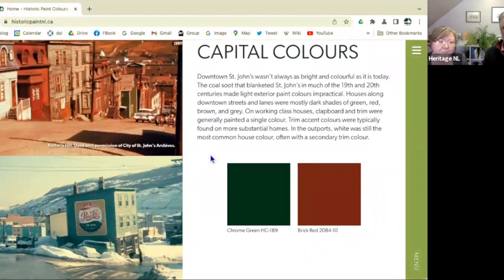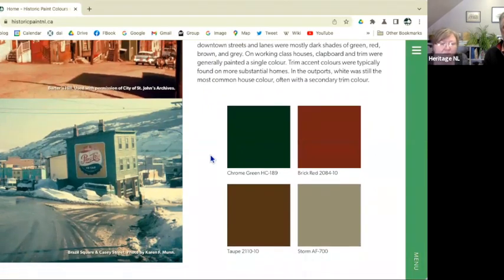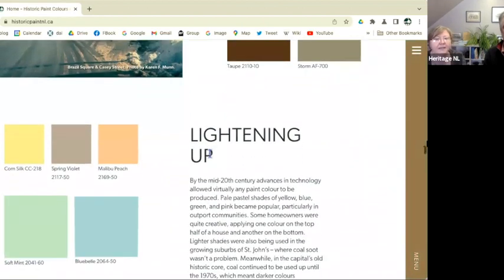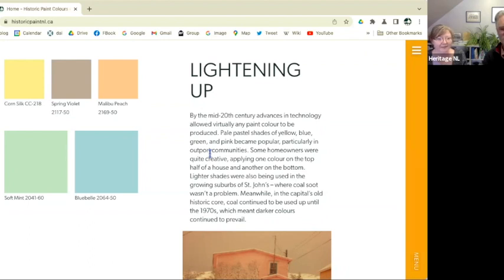You can see some of those earthy red ochre tones in a picture of Barters Hill, and in a picture of Brazil Square and Casey Street you start to see some of those pastels coming in. Around the mid-1900s after World War II, painting technology had changed to the point where you could get a bigger variety of colors through shops and retailers. There's kind of a myth that old Newfoundland outports were isolated and wouldn't have gotten these colors — but in a lot of cases, color came to the outports first before it came to St. John's. Boats were going all around the island delivering shipments of paints from the bigger merchants in St. John's to smaller merchants in the outports. And you saw this pastel revolution happen in Newfoundland in the mid-1900s.